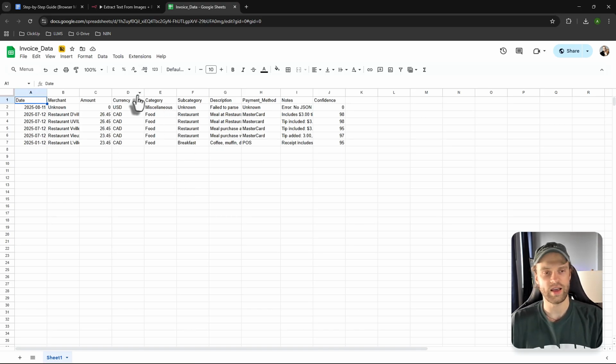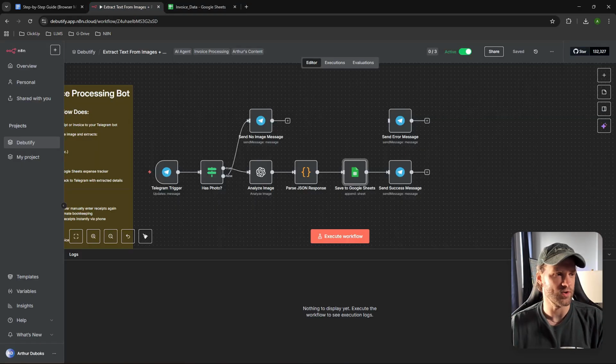Okay, so if you're seeing that, congratulations, you just built your first Telegram AI agent slash bot in n8n, and you created your first bot in Telegram as well that can read, at this point, images, PDFs, and receipts and log everything for you guys. Okay, so it's really useful for everybody, guys. If you're running a small business and you're really tired of collecting the invoices and losing them, this is a really good solution.